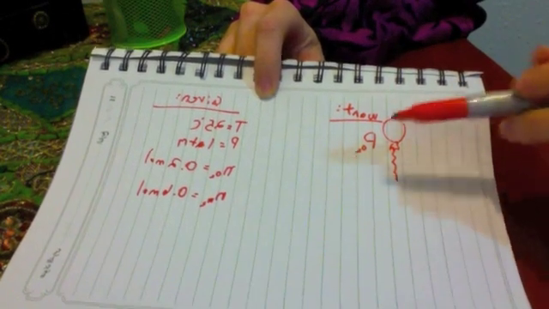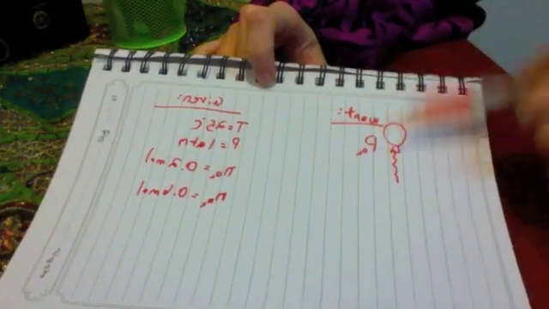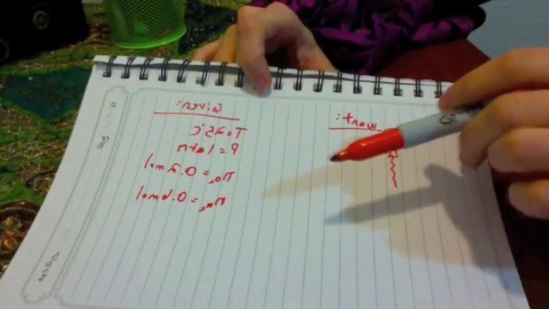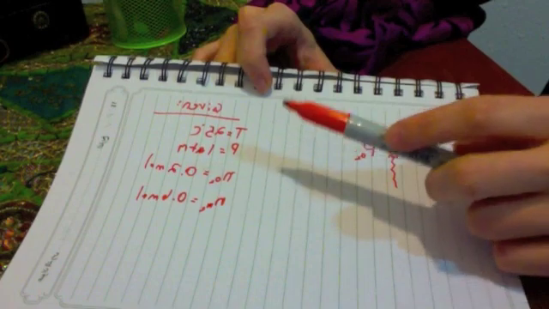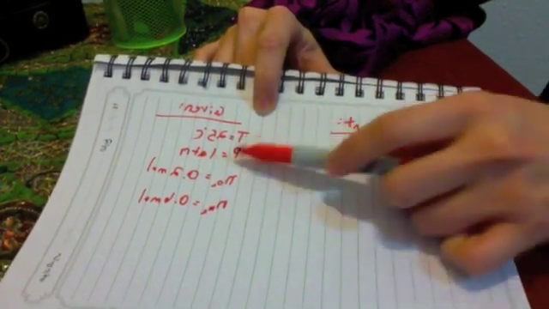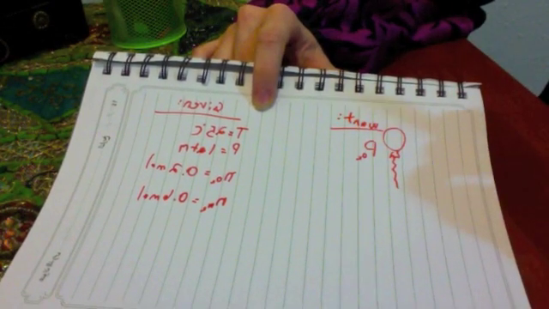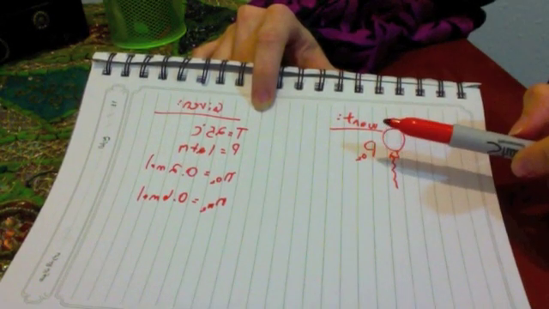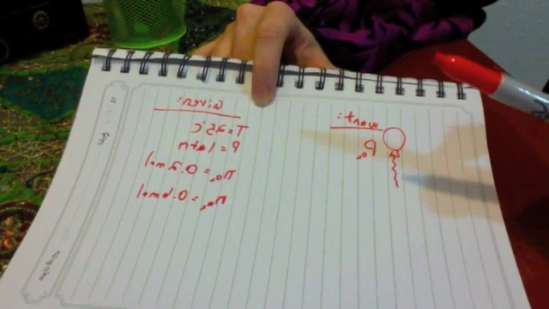Now, the first thing you should do is always write down what it is that you want and what you were given, and then the first question you should ask yourself is, which formula am I going to use? Now, we talked about the ideal gas law. The ideal gas law is not appropriate for this situation because I am asking for a partial pressure. I'm not asking for the total pressure of anything. As a matter of fact, I was given the total pressure, but we'll worry about that later. So the moment you see they want partial pressure, you're going to be doing something that has to do with Dalton's laws.